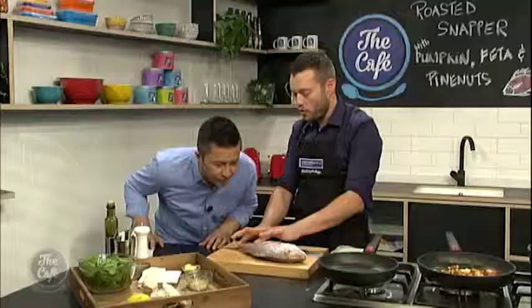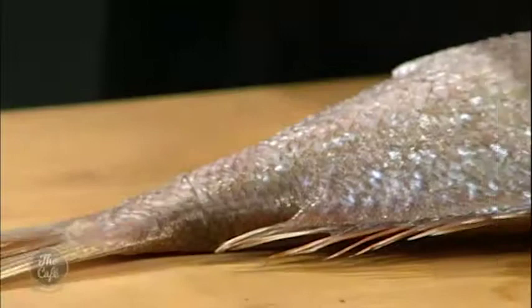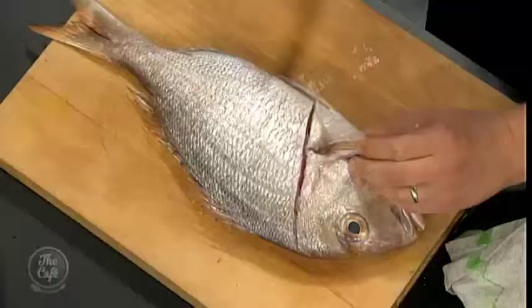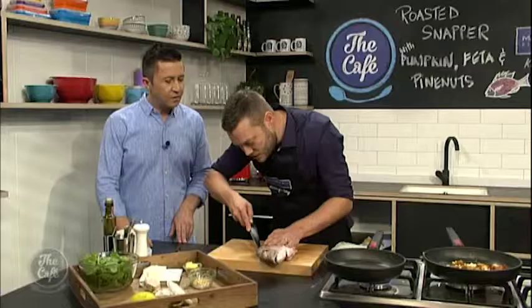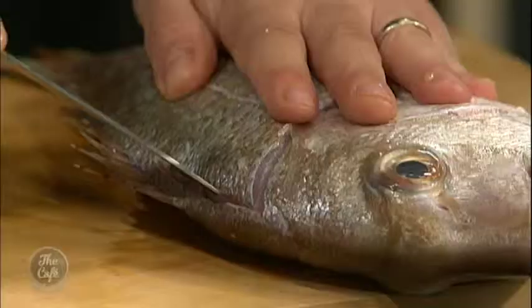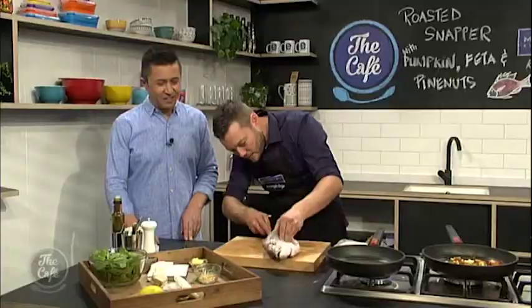First job — make a little cut down the tail. Then just behind the head you've got this hard bit just above the flappy bit — that's a technical term — and then do a nice slice all the way down. So we've got two slices going across, then put the head up, tip of your knife just runs down, making a little incision and running down the back of the fish, joining it up to the other cut. You can then lightly spread it, get your knife in, and lift it up — the knife is just following on top of the bone. Take your time so you don't leave lots of flesh on the bone, and get to about halfway.